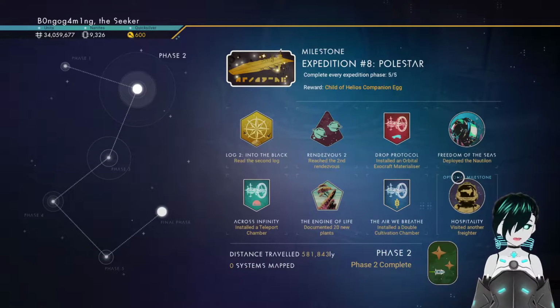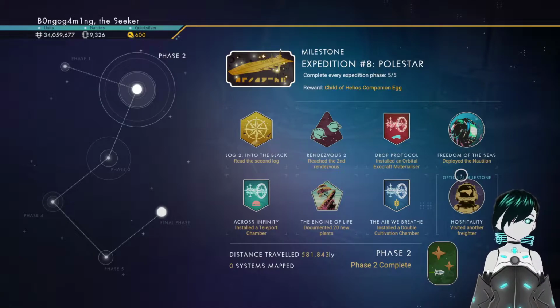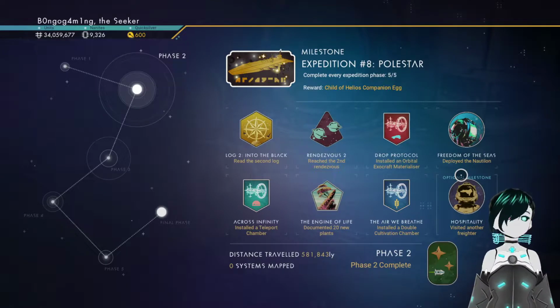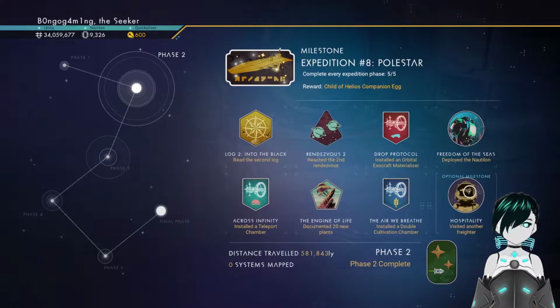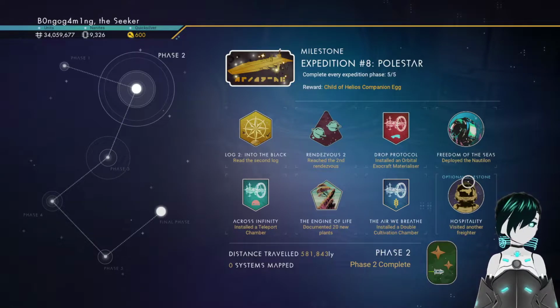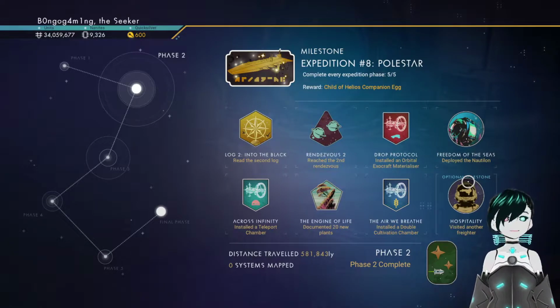From what I understand, this is the first try that Hello Games has done to make an optional mission, as in something that you can do on the side if you want for extra goodies. Specifically, the objective for this one is simple: visit another freighter. Specifically, visit the freighter of someone that's on your team. The way that they worded it is like visit a friend's freighter.